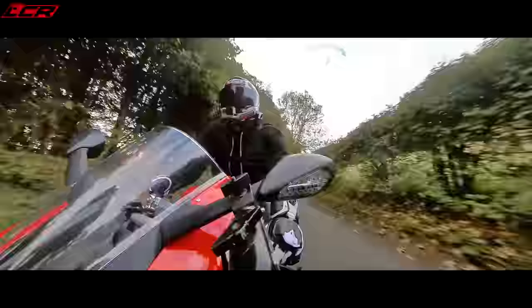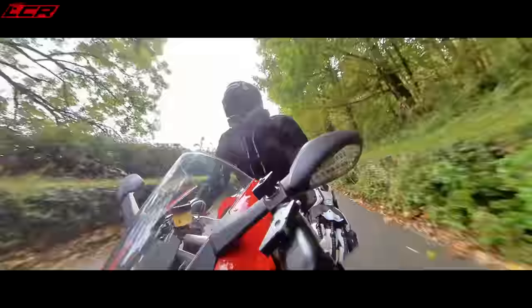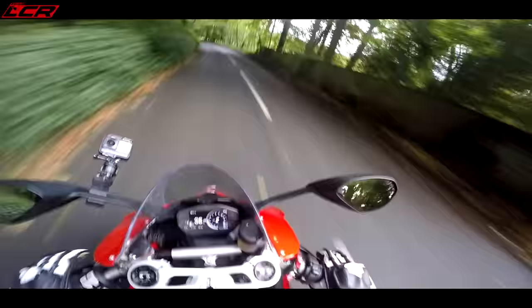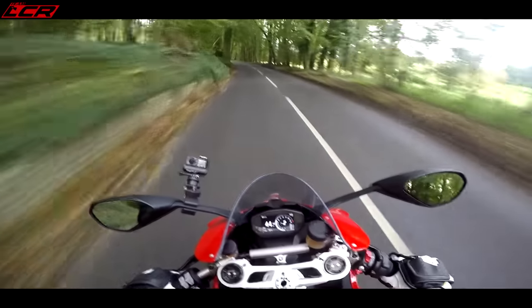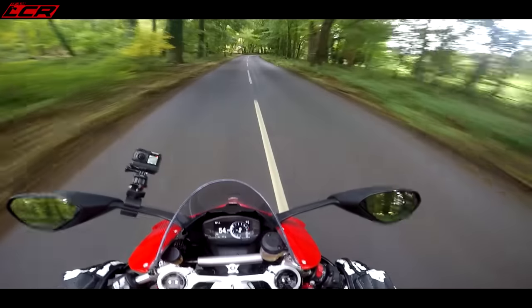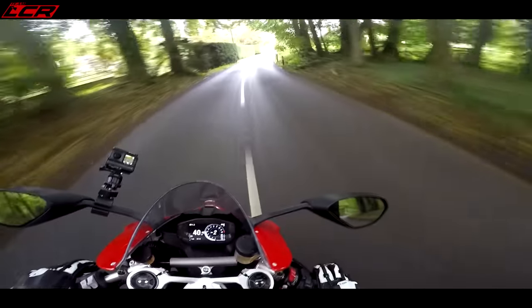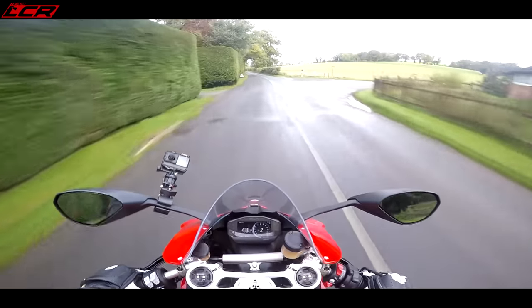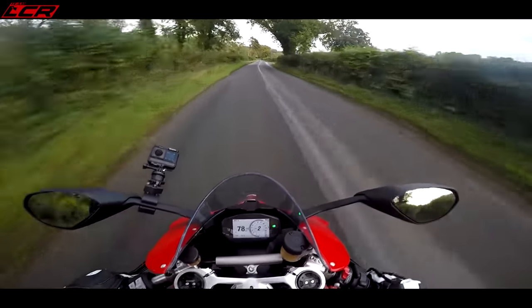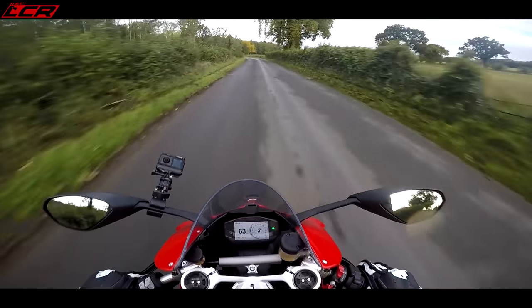The power delivery from this motor is almost two-stroke. At 8,000 revs, it just hits hard. Building up to 8,000, it's got a nice amount of torque. As I say, 104 newton meters, but that is quite late in the rev range. And this bike really loves to rev. It's unusual for a V-twin to like to rev. Normally they're all about the torque, all about the mid-range. This, whoa, is very much about that power from 8,000 revs onwards.